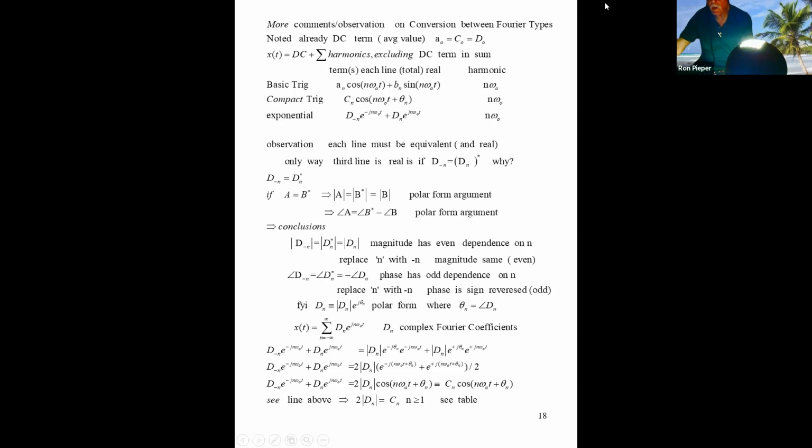Okay, so here are some relevant comments to make because we have these 3 types of Fourier series. It's worthwhile to back up and look at the relationships between them. You can see that in the basic trig series, at a certain identifiable harmonic associated with n times omega naught, you have the terms with a_n and b_n. If you graduate to the compact form, you've got the c_n, which looks like that term. If you graduate to the complex exponential, you get those 2 terms, all of which are tied to the specific harmonic n omega naught.